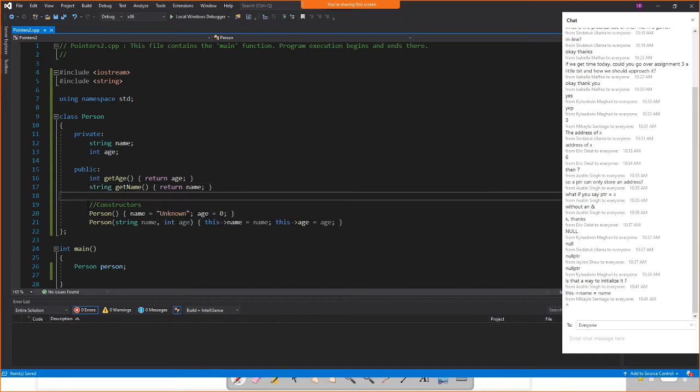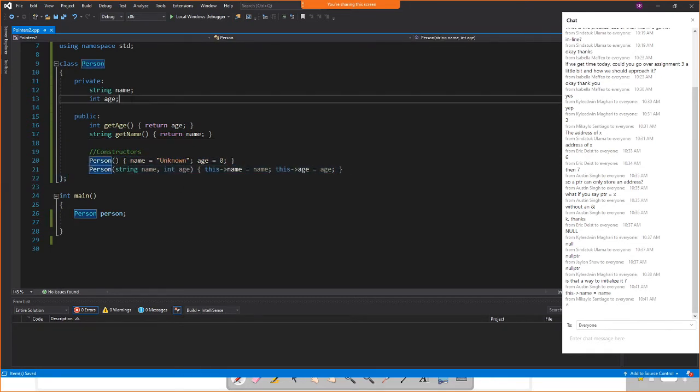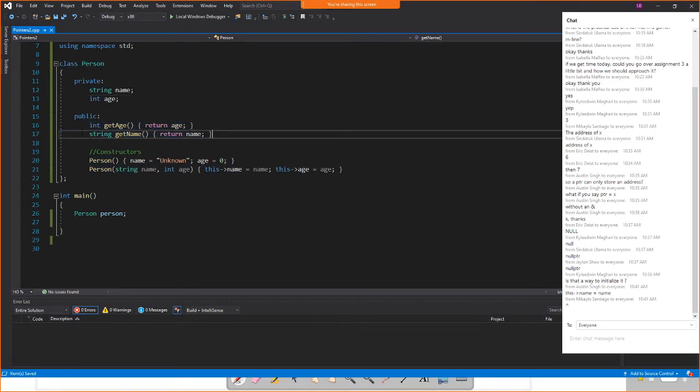Okay, so now as far as we're concerned, what this does is I can set things at the constructor, but I can't set them afterwards, right? I only gave these accessors or getters. I didn't give them mutators. I can't set anything. At least after I'm done with the constructor, that's the only place in which I can set name and age, which is typically a good way to do it in practice.